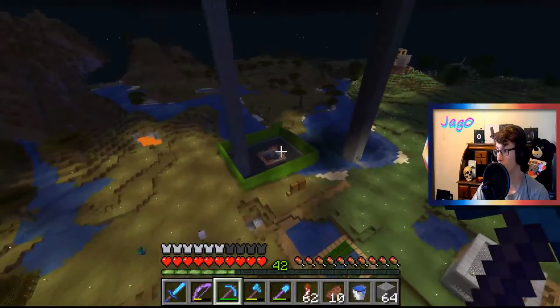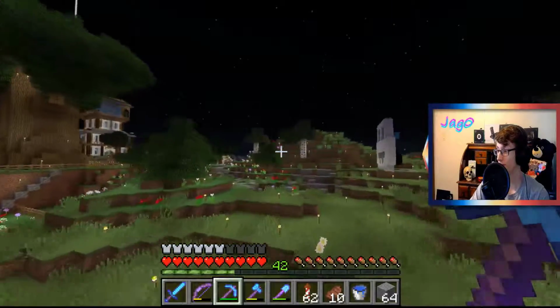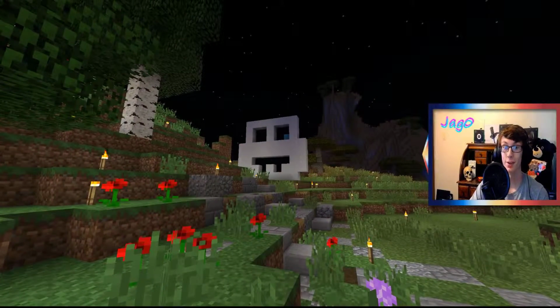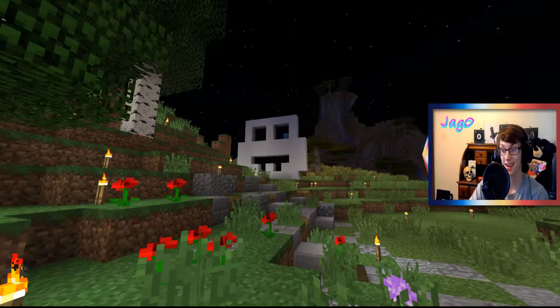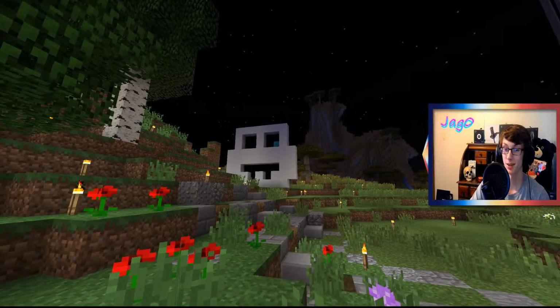Spoiler alert about what's coming here. You will see that soon. We're gonna head on over here. Let's look at this little thing. You might be wondering, what in tarnation is that? Well, it was supposed to be a skeleton skull. It's so far off. It's so bad, but I turned it into a sans, so you know, it works, I guess. Memeing it.